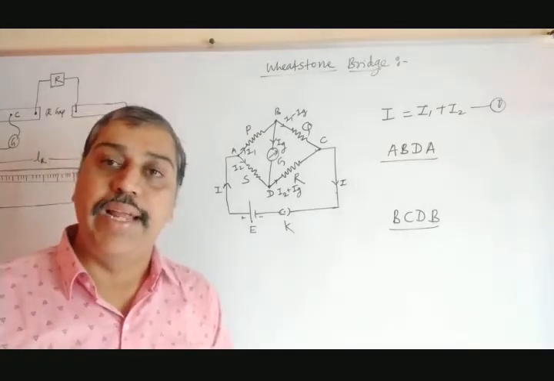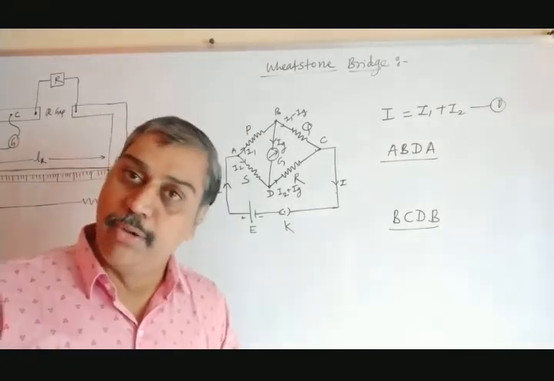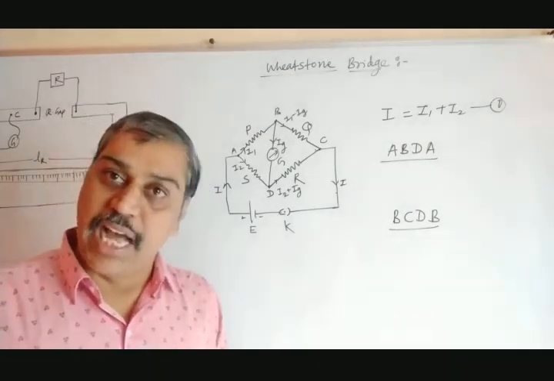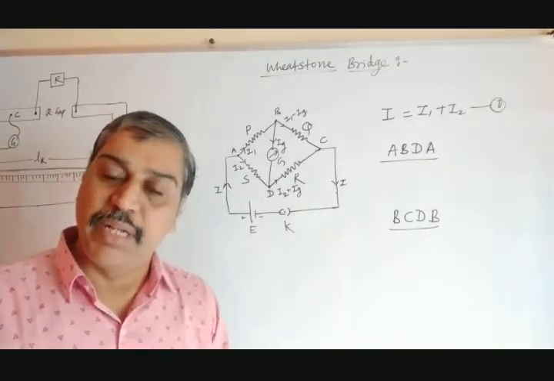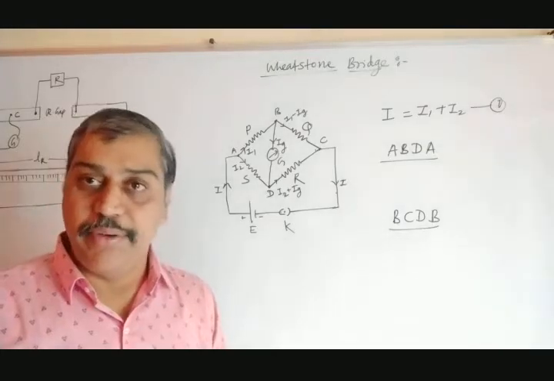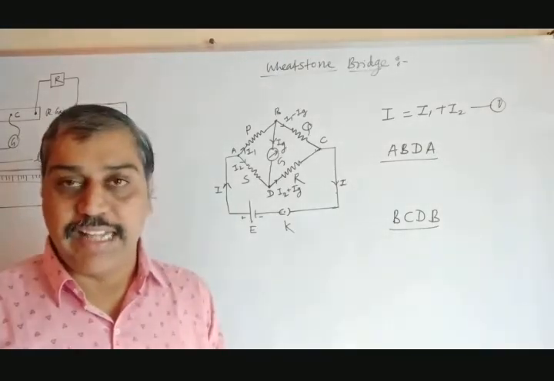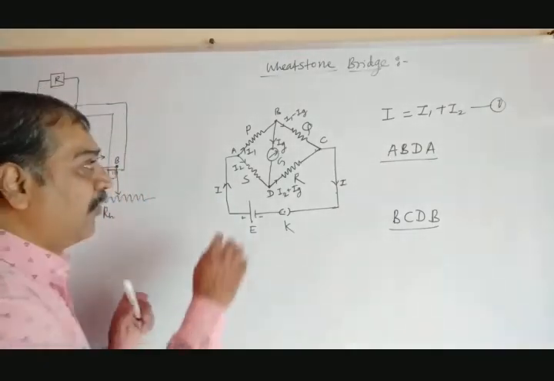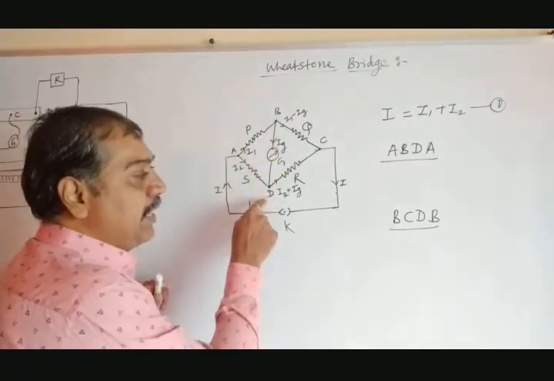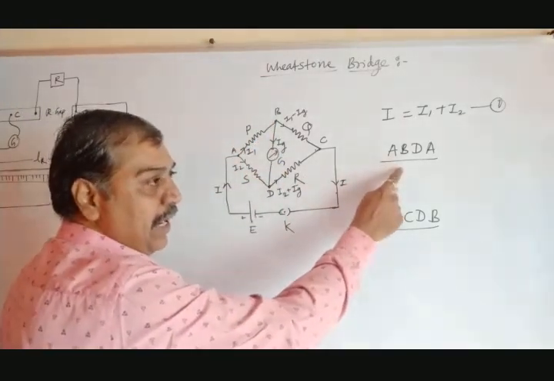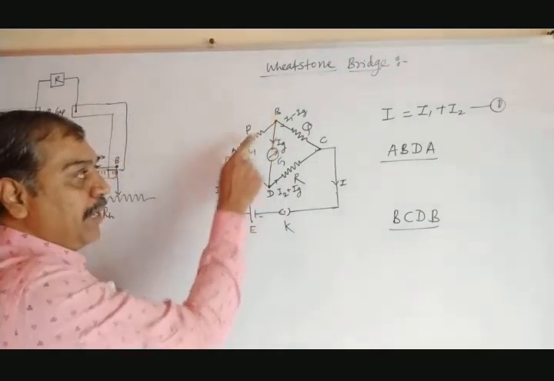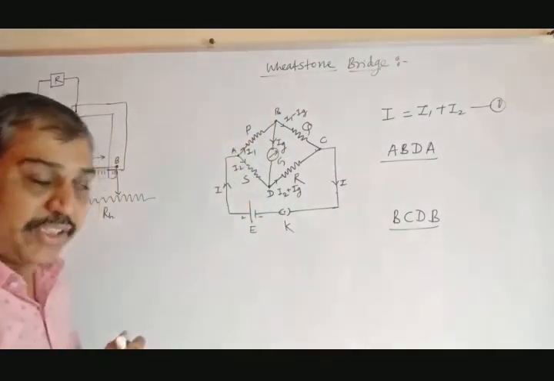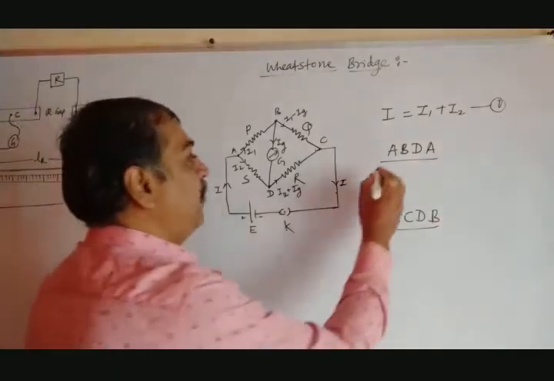So you can apply Kirchhoff's voltage law to these loops. Now, I hope all of you remember, if the direction of tracing the loop is the same as that of the current, it is taken as negative. If it is opposite, it is taken as positive. So start with the first loop, A, B, D, A. We start from A to B. Tracing is A to B, and current is moving in the same direction, so it is taken as negative.